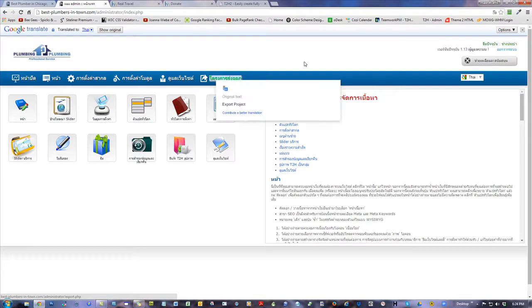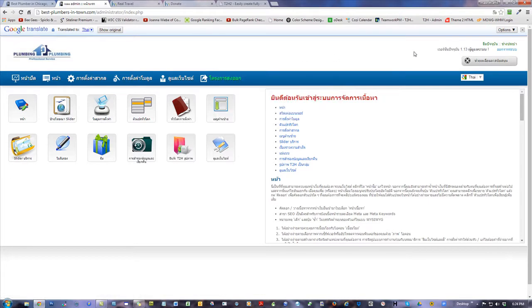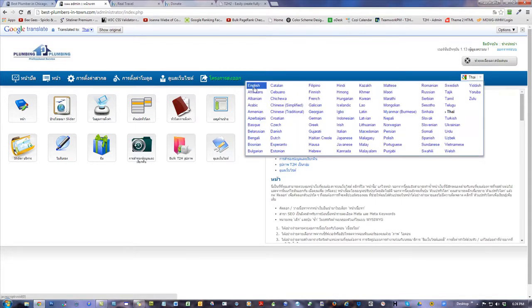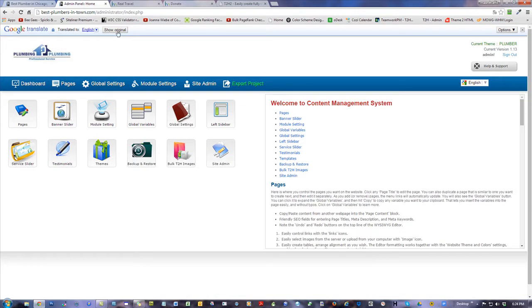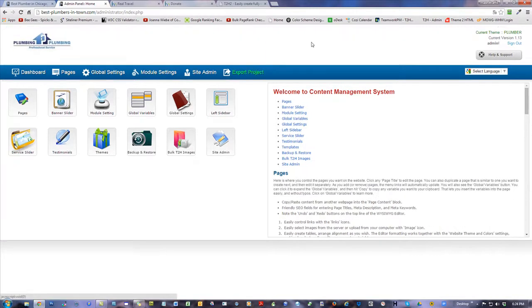So I think you'll find this quite interesting. And again, all you had to do was log in and hit the update button to make that update possible. To get back to English, just either flip to English or show original in the top bar. When it pops this bar up, you'd show original. And of course, you can close the tab out.